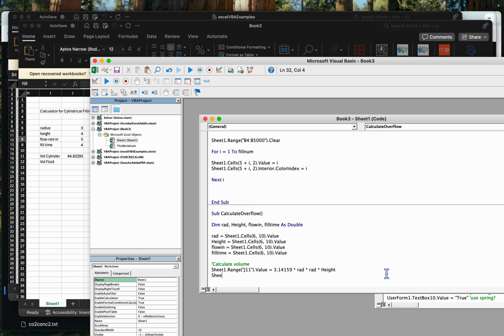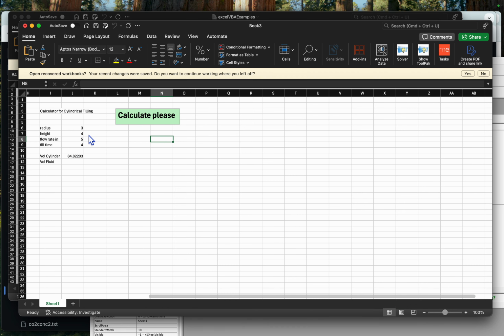And now let's do range J12 value. This is the fluid volume. So what units are we working on here? So let's say these are meters, and this is meter cube per hour, say, and this is hour.